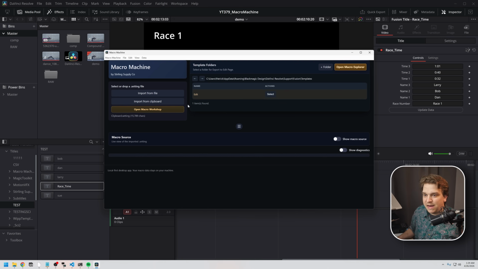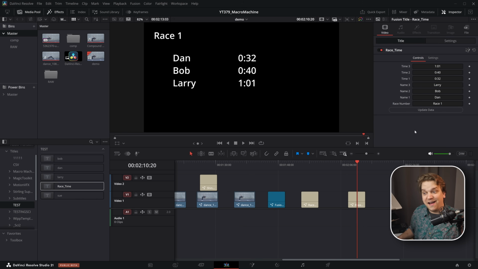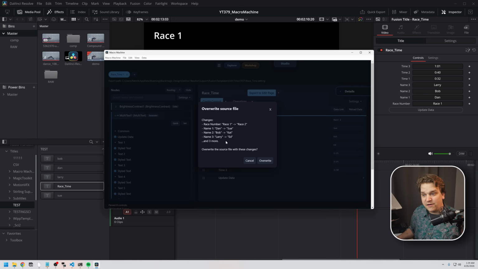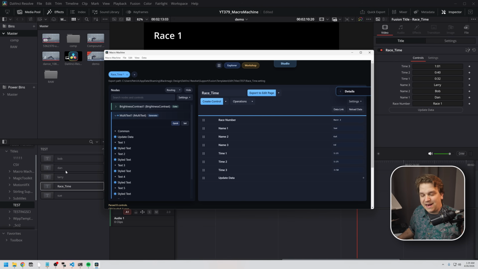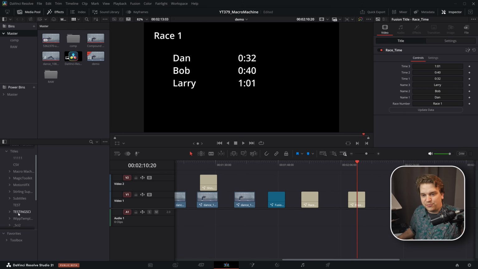I have that because in Macro Machine, when I made it, under data, we have this insert data update button. And that's what I did. I added there. And then now when it's in Resolve, I can just click that. It loads Macro Machine, looks at the data that was linked to those fields. It sees I have swapped those out. Do you want to overwrite them? I click overwrite, and that actually swaps out the preset in its source location in Resolve.